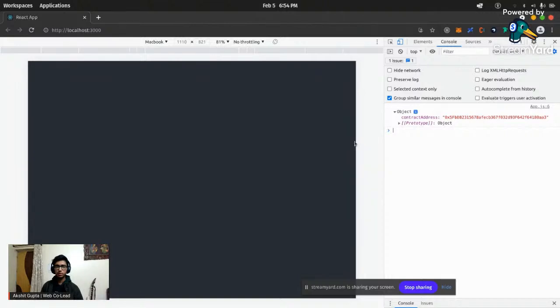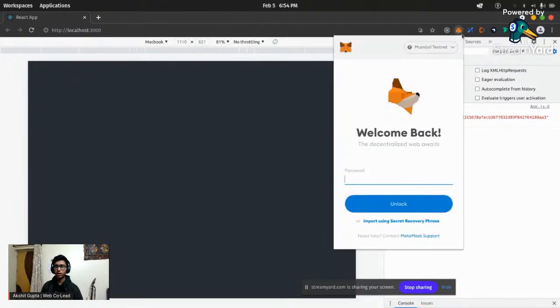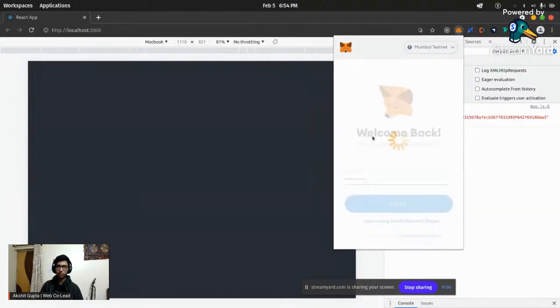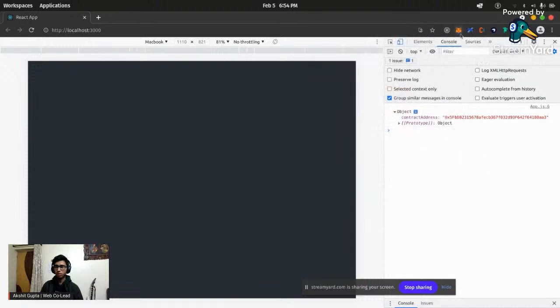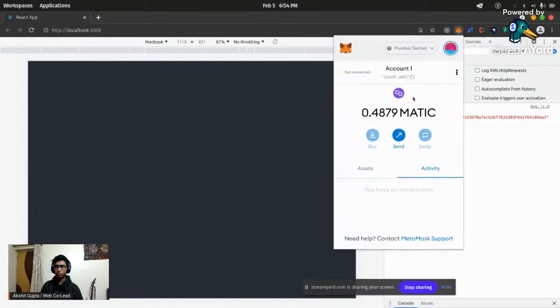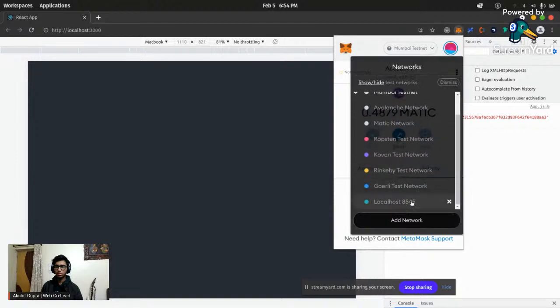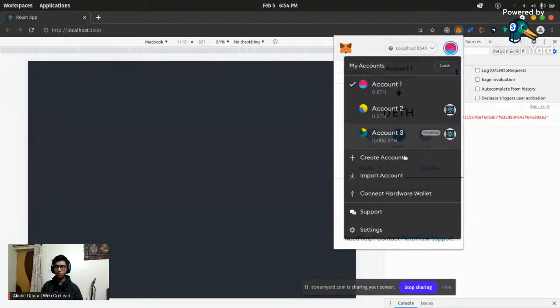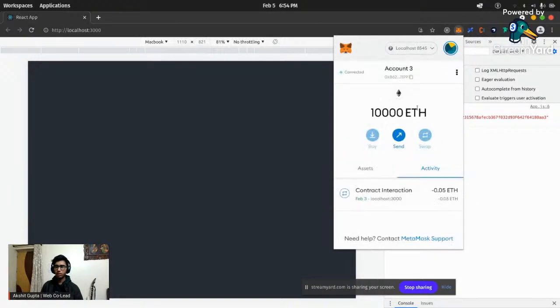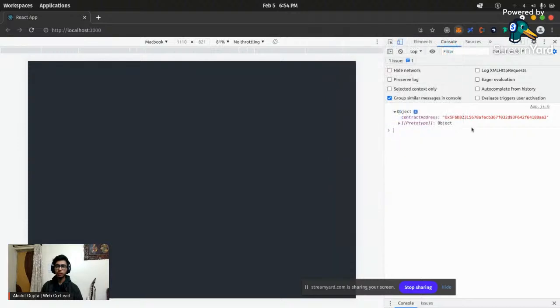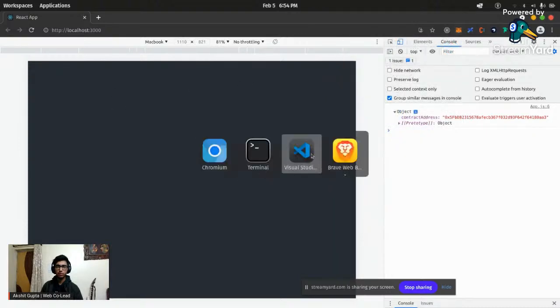So the next step is that if you do not have MetaMask installed, go ahead and install MetaMask, as we'll require it for testing. And so the first step would be to fetch the wallet balances, and we are on the localhost. So let's switch to localhost. And on account 3, we have 10,000 ETH, which are basically fake Ether.